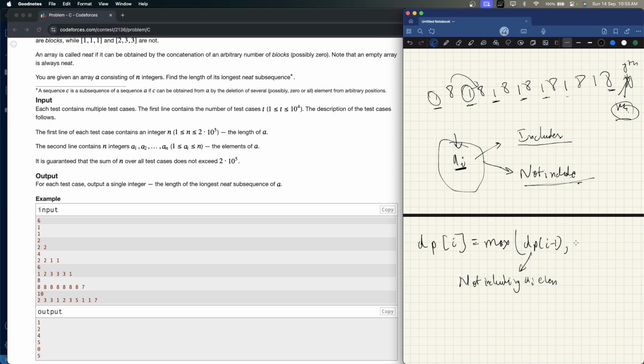Or, if we include that A-i element, we are selecting a block of length A-i, then something like dp of x.